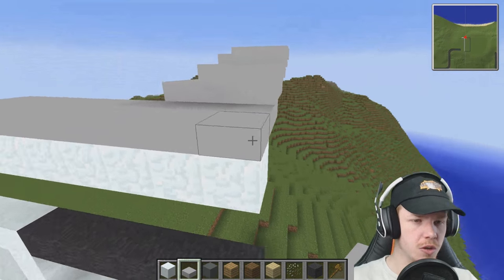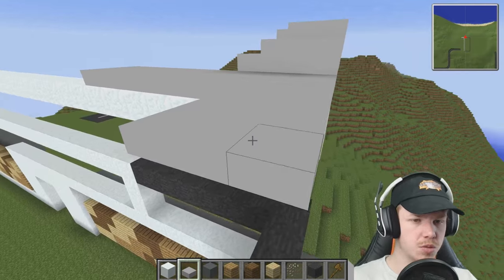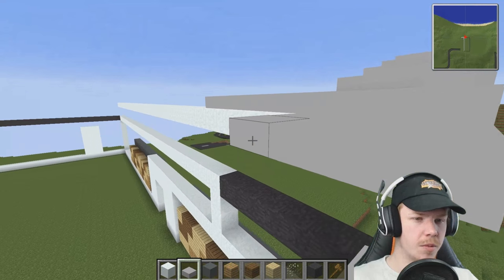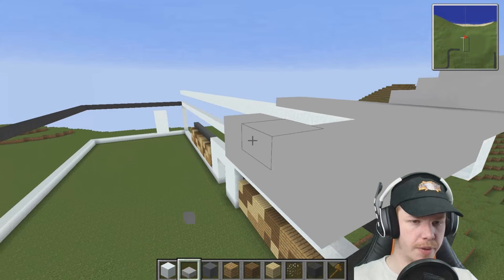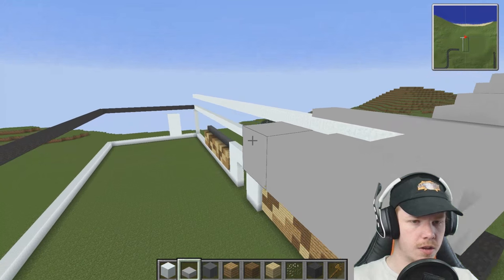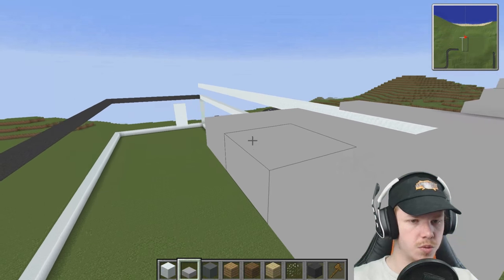So what we're going to want to do is, is that the right number? Yeah, that's that. Then this one. Then probably another set of two. And then start going back up again. So this one. That one. That one. This one.